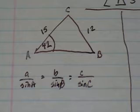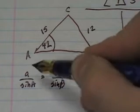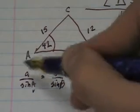Now, we need to take what we know from our triangle and see what else we can find. I know angle A, I know side a, and I know side b.